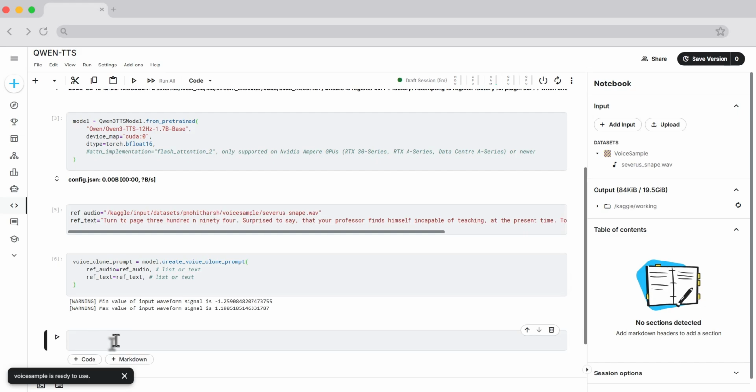Okay, so before cloning the voice, I will save this prompt for future use. I will use numpy.save and pass the prompt in here. Since the prompt output is a list, therefore I have used indexing to get the first element only.